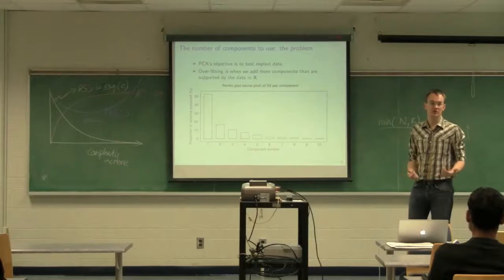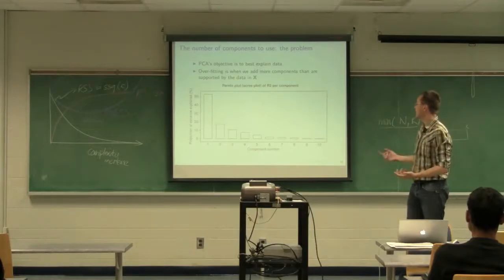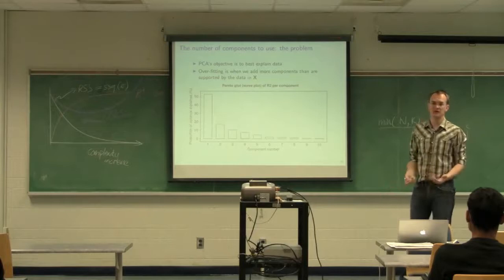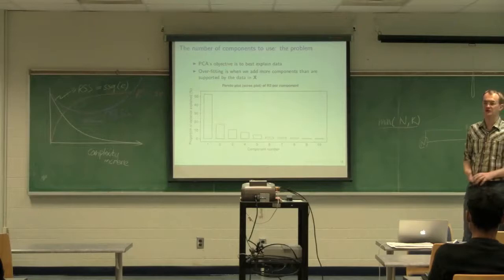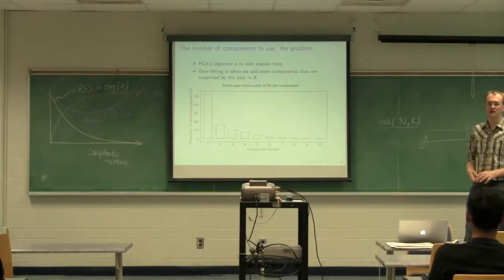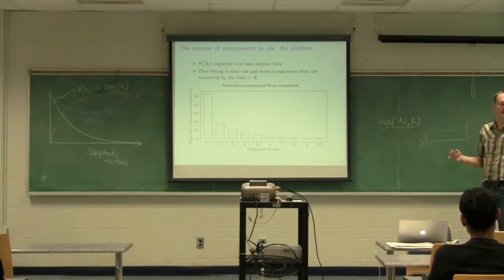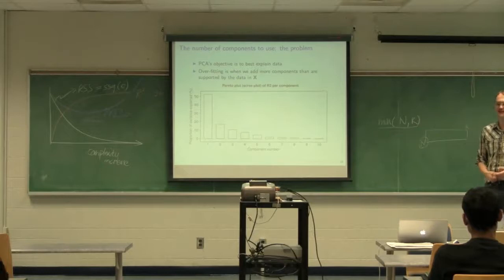But there's another important reason. People will stop adding components when, let's say, they get to 90% R-squared. So they're saying, my model is good as long as R-squared is 90%. Does that sound like something that you've done in the past? You fit a least squares model and you keep trying to add terms. So I'm going to take a log transform and maybe add a quadratic term to my model. And yay, look, my R-squared is now up at 95%. I've got a good model. Okay, who's done that before? Yeah. All right. Several people, and every undergraduate lab report has something like that in it.